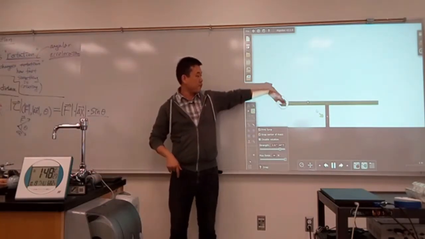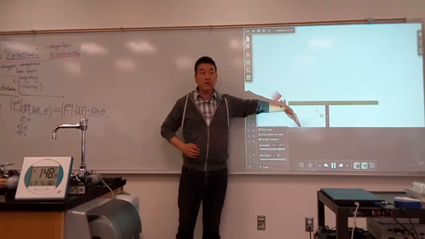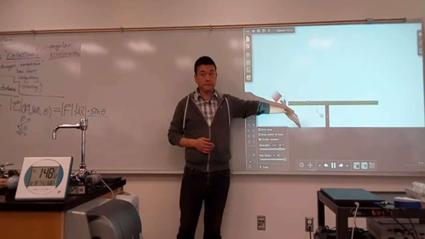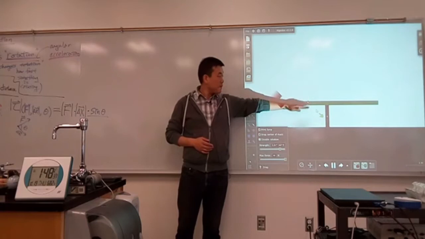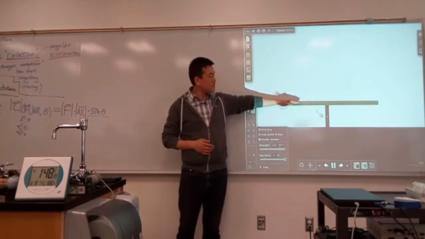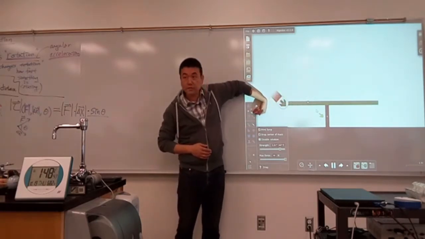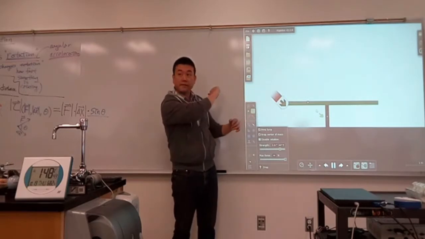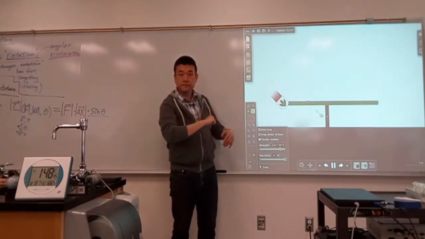So right now, even at this angle, when I get rid of this pivot, then it'll make it rotate, right? So if we are right about this being sine theta, at what angle can I put the force relative to the displacement so that it'll apply zero torque? Zero degrees. Zero degrees.